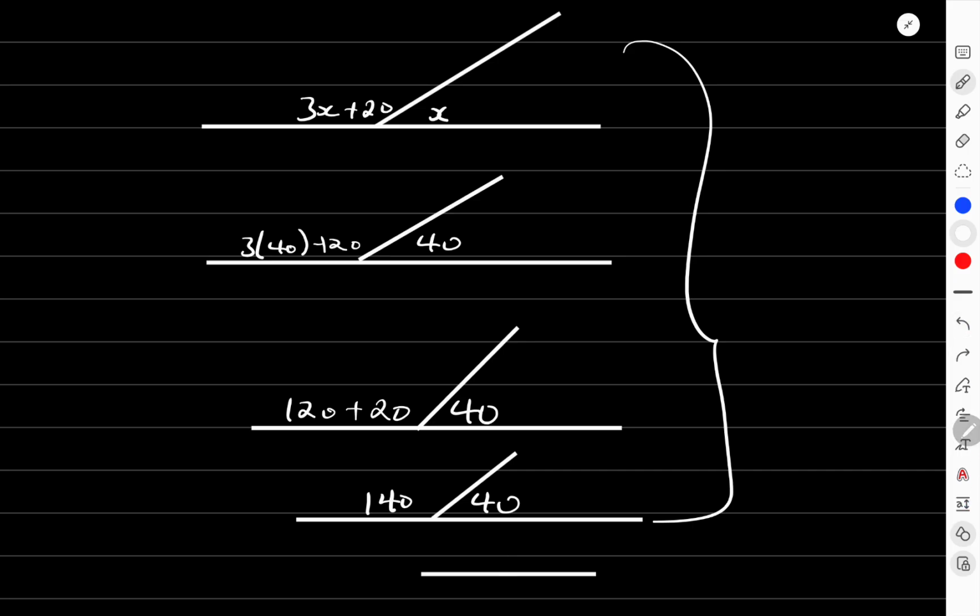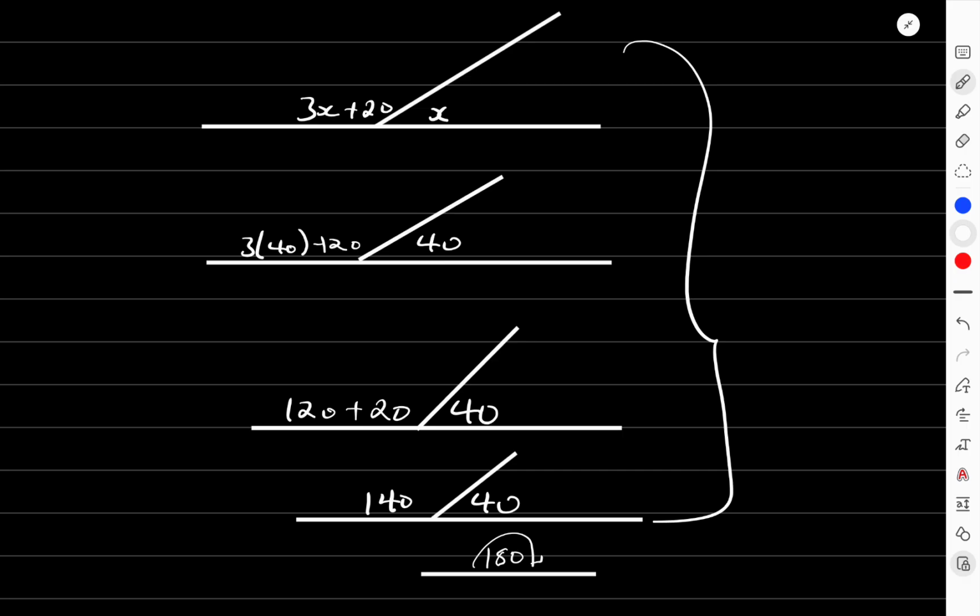Let me add the last structure. All of these diagrams, let me add the last 180 degrees. Now, all of these diagrams are the same, from diagram number 1 to diagram number 4 and diagram number 5 as well, because I know that the sum of angles in a straight line should give us 180 degrees. So all of these diagrams are the same. There's no difference between them.